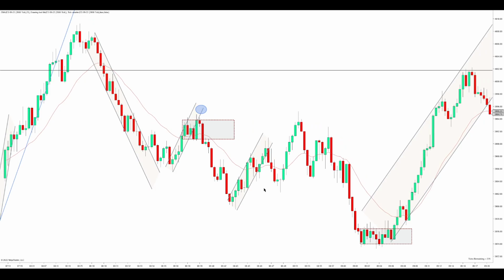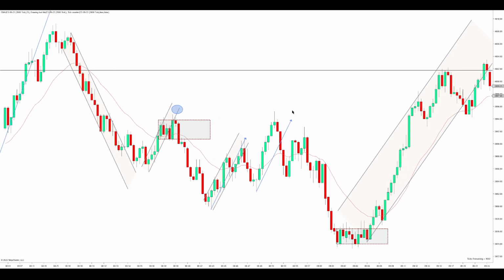Yeah, we make this leg up, so now we have these two legs up. They look to be measured, so yeah, they're measured to this body, which is not too uncommon, but it does turn down from there. There's really no entries. You get this first entry long, second entry long, failure. This is so chip choppy. I didn't even draw a range here in real time, just because I didn't need to. But you are going into this range here.